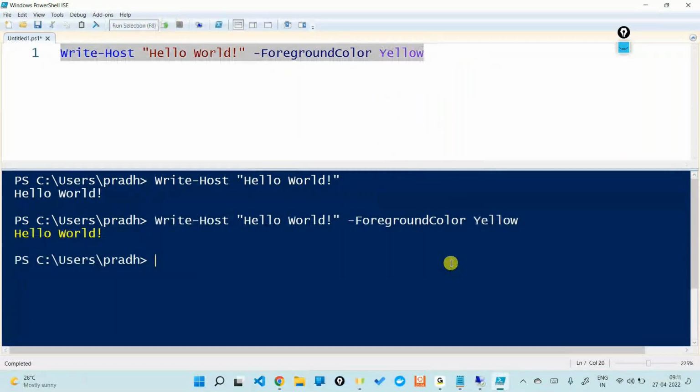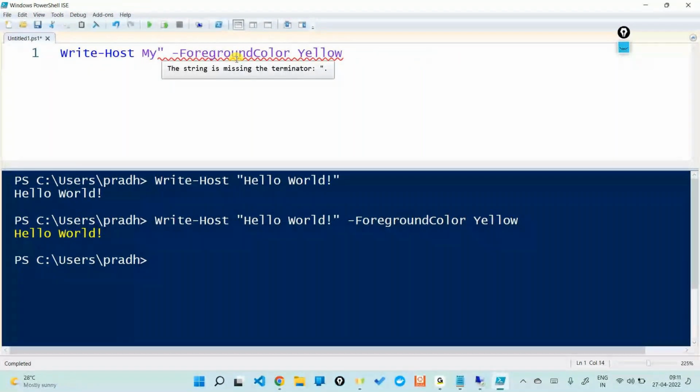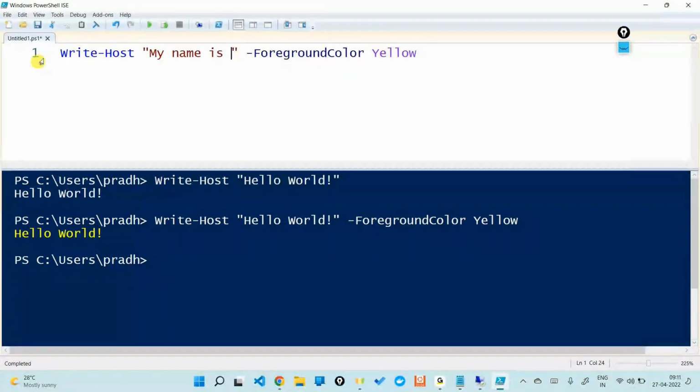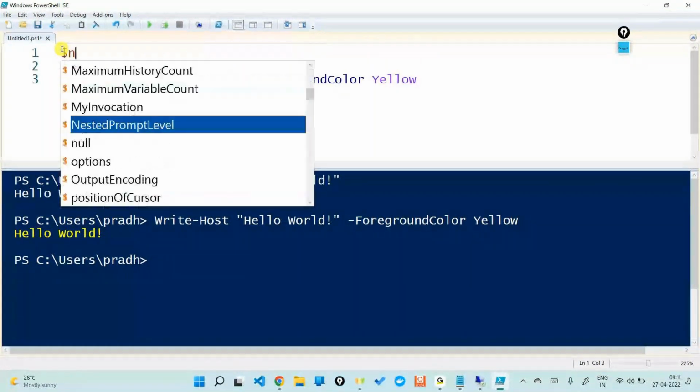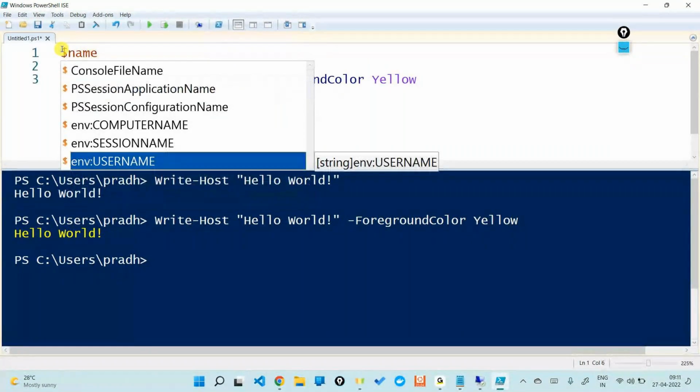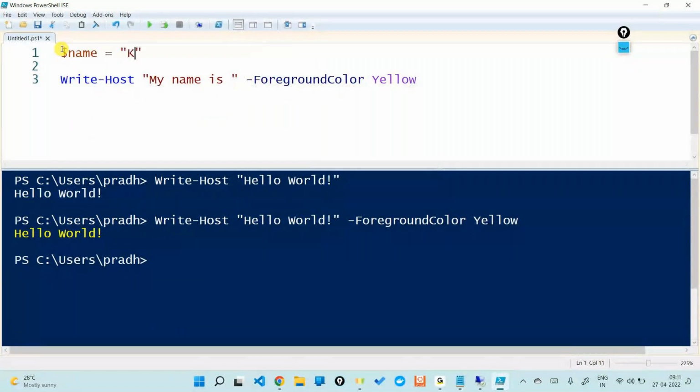Hello world out here. How do I store something in a parameter? Let's say hello world, my name is Kiran, and instead of saying Kiran, I want to give a parameter. Dollar, something. Let's say dollar X or dollar name is equal to Kiran.